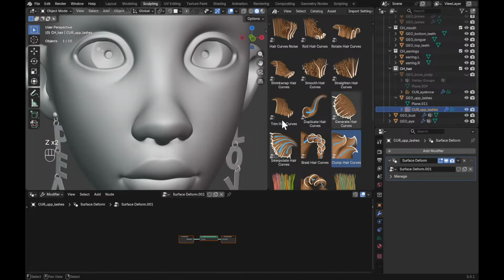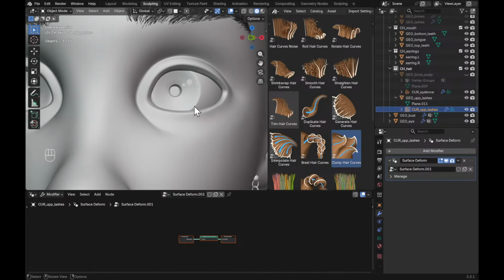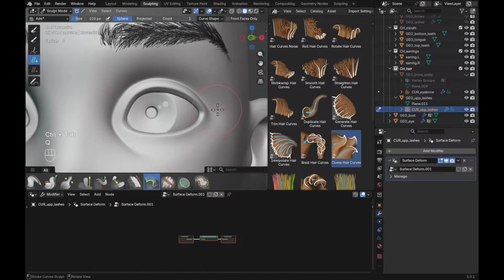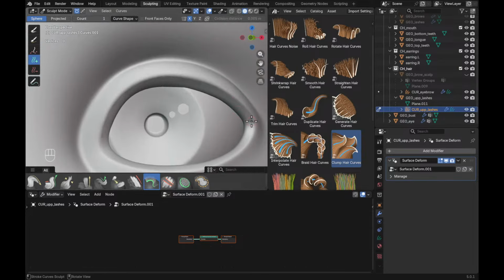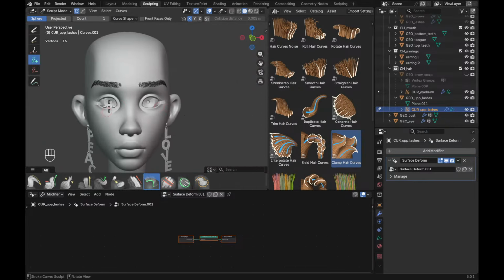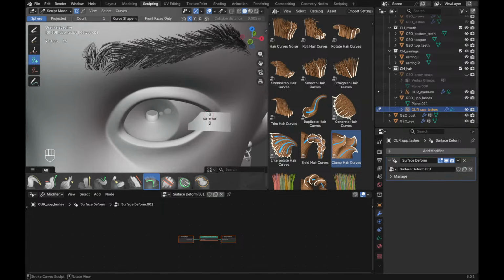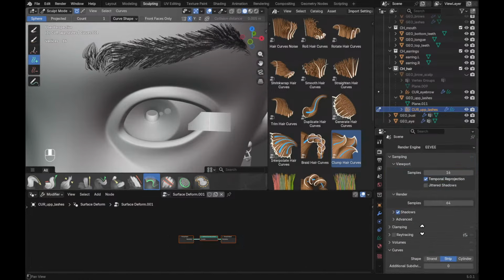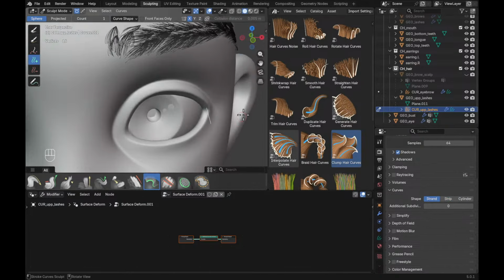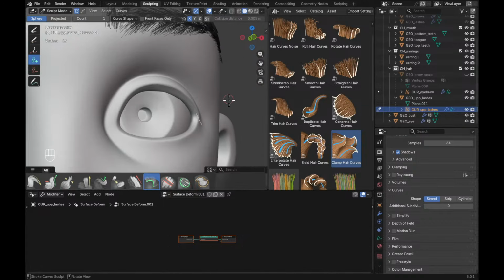Let's go ahead and make the lashes. So I'm going to select the curve object, go to sculpt mode, and use the add brush. I'm going to make sure to turn on the X symmetry, so that if I add in hair here, it adds in on the other side. Okay, right now the hair looks fat like this. Just going to turn this back to strand for now.